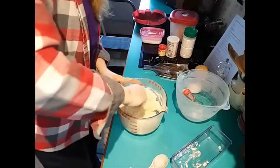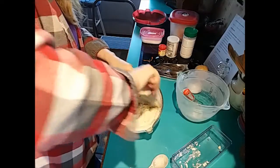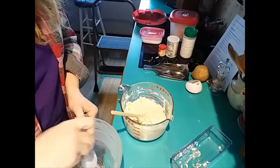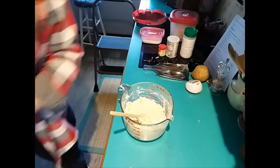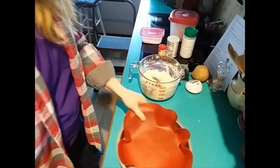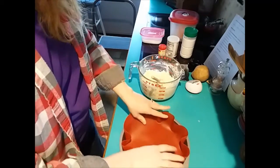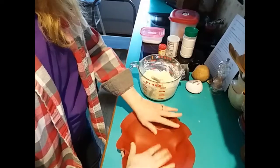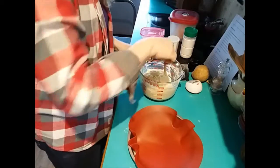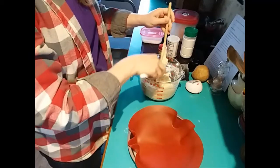Okay. And we just need to gently combine this. Alright, let's get this out of the way here. Alright, it calls for a cast iron skillet. I don't have one big enough to do this with, so I just have a cake pan here, about a 10-inch pan, and line it with parchment paper. And then we are going to take our dough and form a disc.